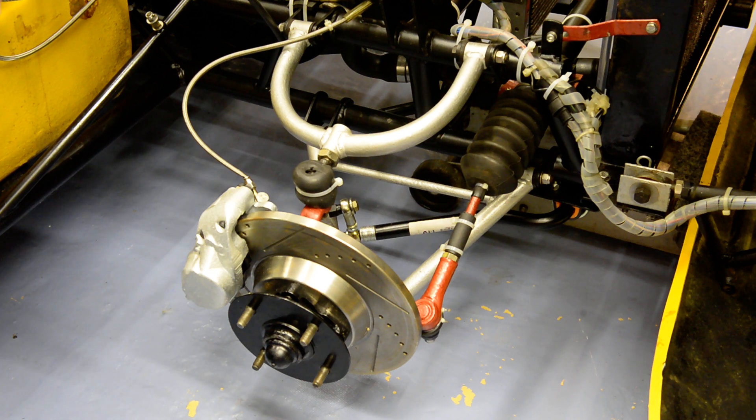Originally, the cars were fitted with what today we would call very high profile tyres — 80 profile 165-80-15s. Their construction was such that the suspension was set with some degree of positive camber. Modern tyres don't require that kind of setting, and so here I've set the suspension with neutral camber, although you can't see it obviously. I'm going to cover that in more detail on how you set the suspension up in a separate video.